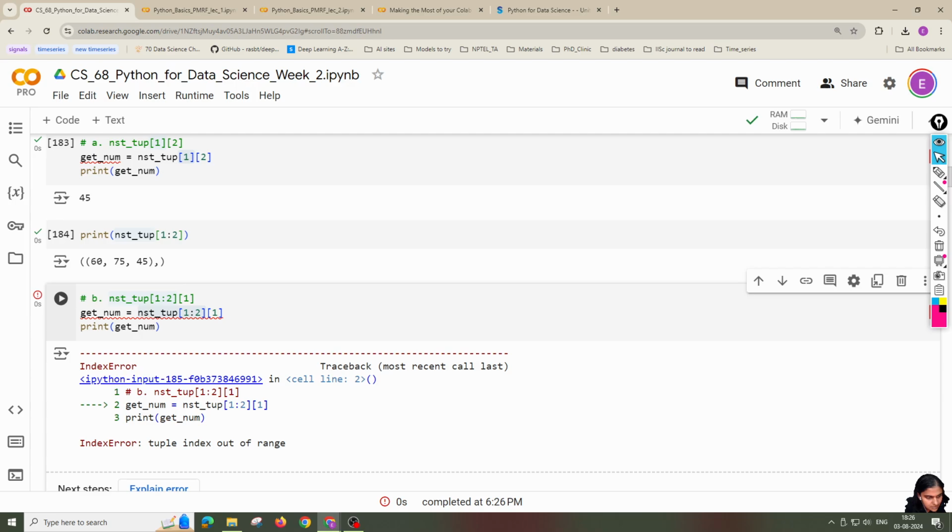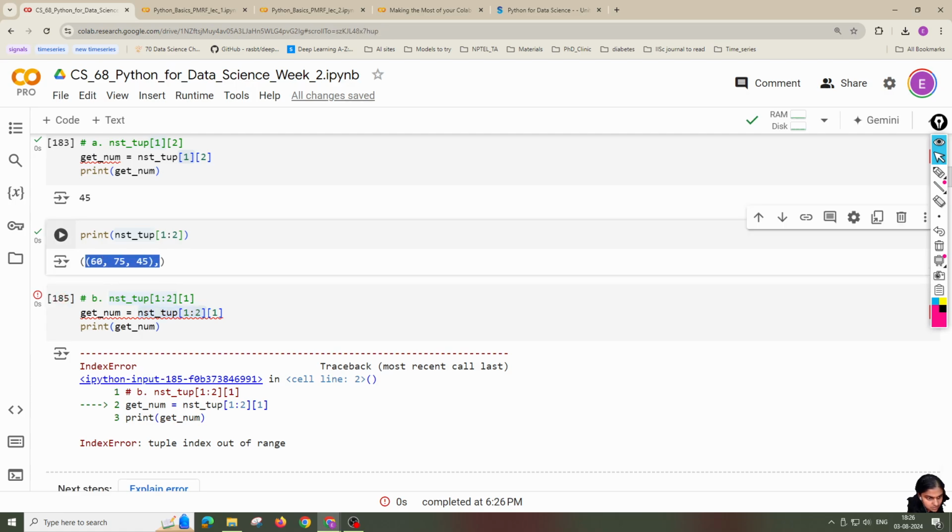See, an index error will come. Can you understand why? Because right now nst_tuple[1:2] is this one element, and it is in the 0th position.